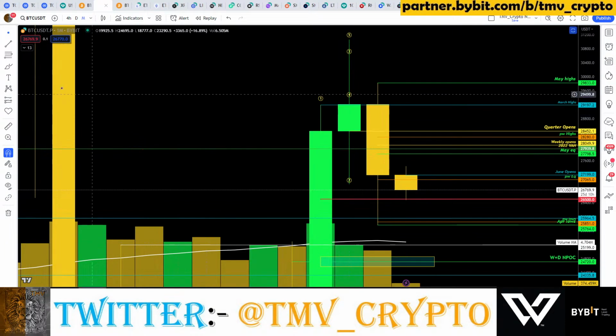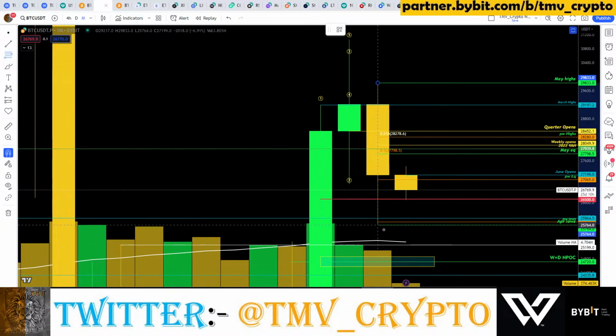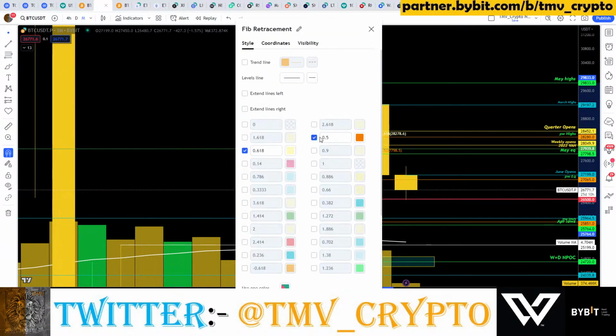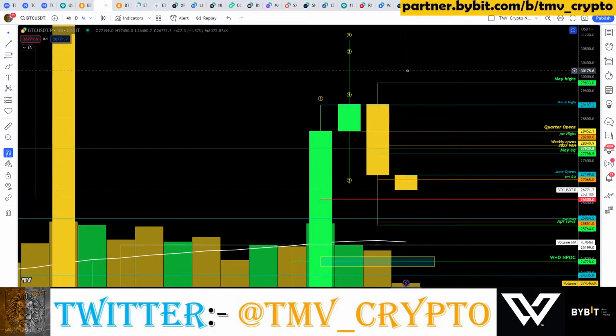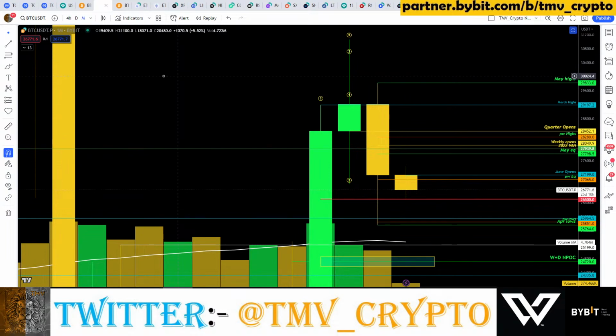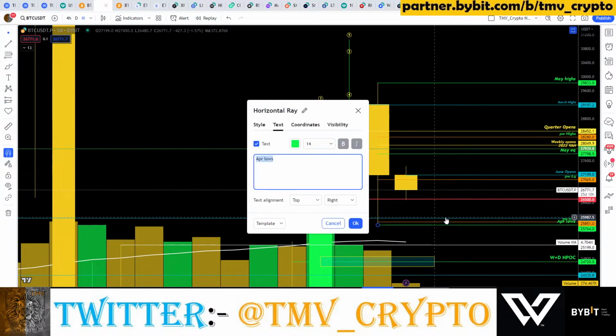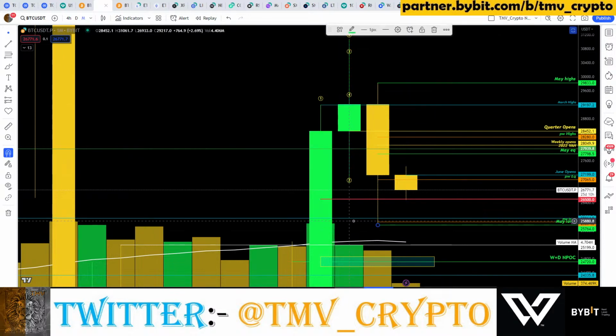So what you do is you draw the fibs: you take the fibs, put them from the highs, and then drag them down to the lows. You select the 0.5 Fibonacci level over here, and you get 27,798.5. Practically, those are the fib levels you have. So now you have May highs, May equilibrium, and May lows, and I just need to change the name from April to May. Okay, so this is what we have now.